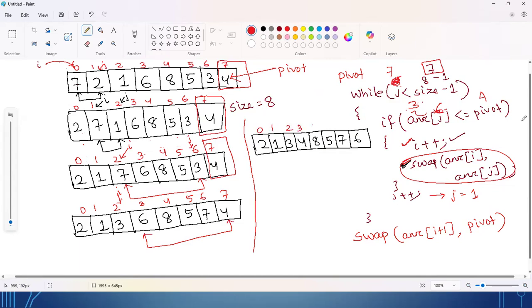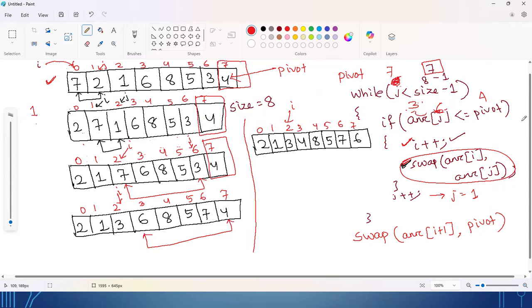0, 1, 2, 3, 4, 5, 6, 7. Okay. i is pointing to this one. Done. Now what happened actually? One single iteration of the comparison is over, or you can say one round of sorting is over. How will we know that? This is the original array we have taken as input. If you do the sorting manually, what value will you get?